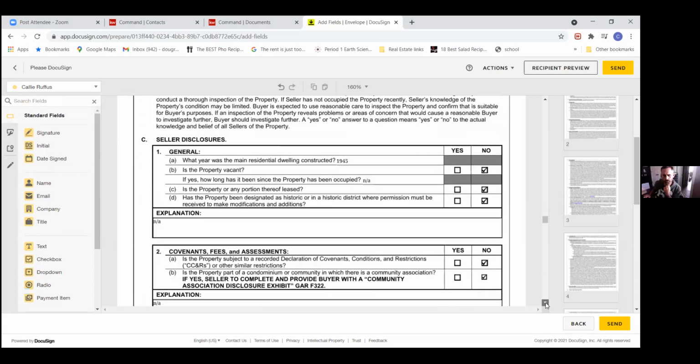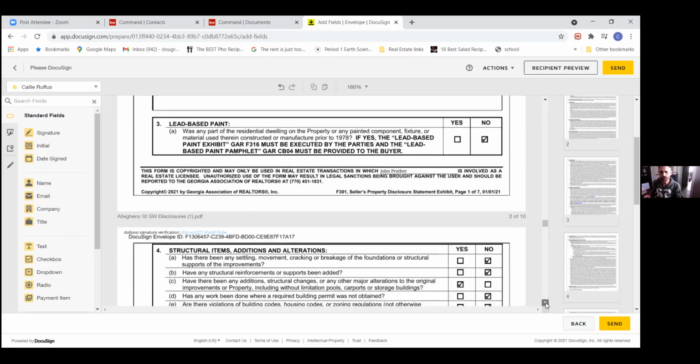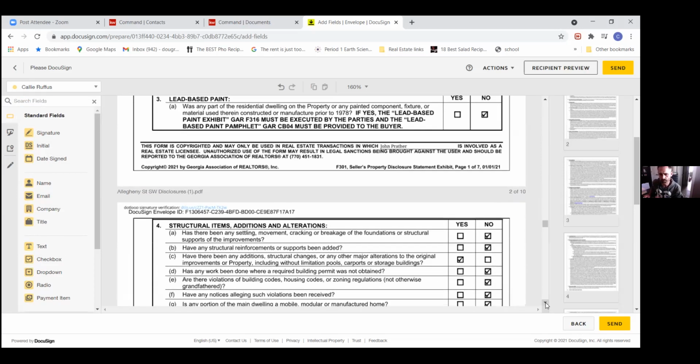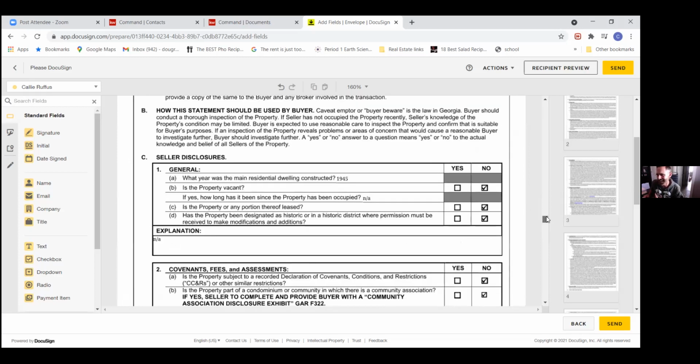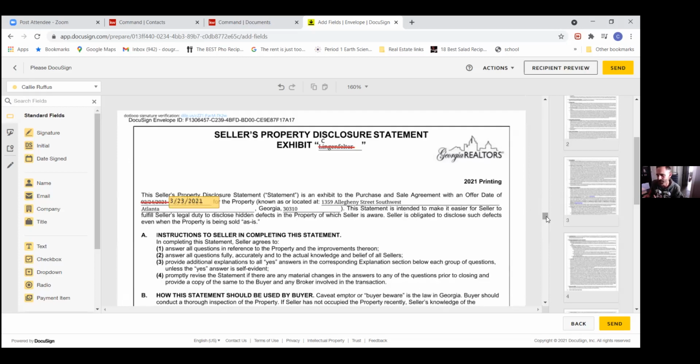Can I ask a question about that? Of course. I found that I have issues with the recipient preview. If you switch to Callie, the buyer, and you click on recipient preview, can you show us what you actually see there? Because we should see what's in those text boxes. And a lot of times the recipient preview doesn't actually show me what the buyer is going to see. It just leaves blank fields, and it's very odd to me.